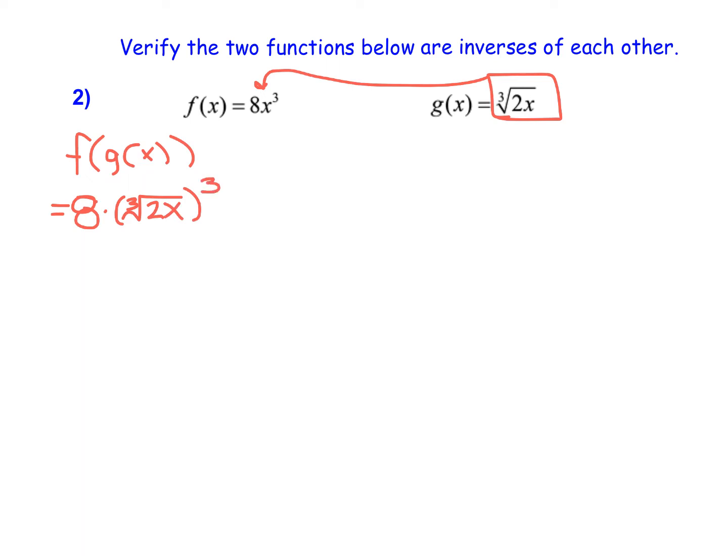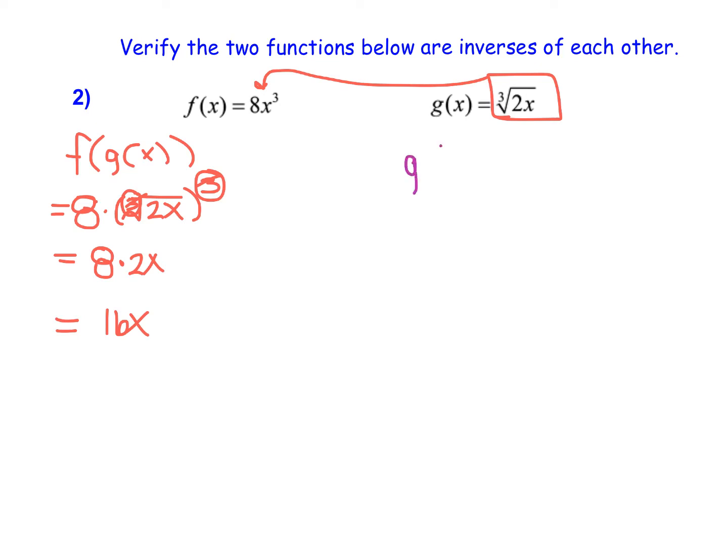So to start off this problem, the first thing I notice is that I have a cubed root inside of a cubed function. And I know that roots and powers undo each other. So what's really cool here is because we have a cubed on the outside and a cubed root on the inside around everything, these quickly undo each other and we're just left with 8 times 2x. Because these undo each other and they're gone. And then if we simplify this further, this equals 16x, which wasn't what I was expecting. I was expecting it to equal x, so I'm thinking these aren't inverses, but let's take a look at g of f of x and see what happens there to make sure.